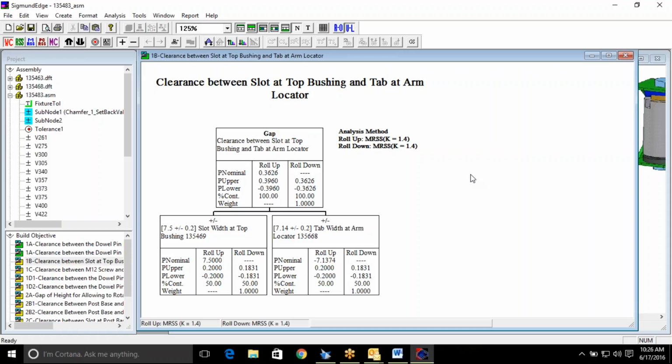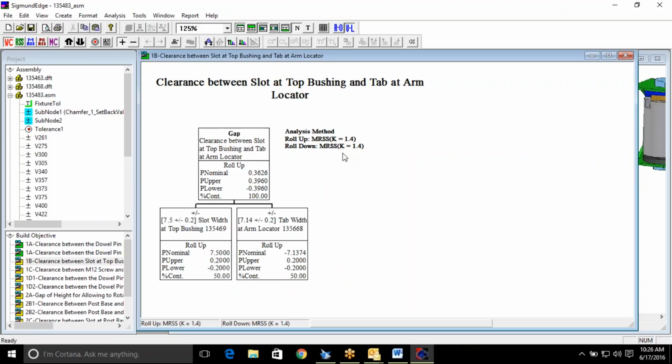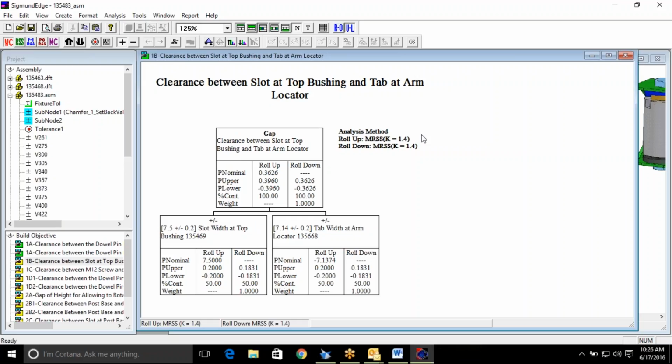Yes, and the best approach that I have seen with a lot of our customers is that the majority of them have used worst case, RSS and Monte Carlo. Most of them have started with roll up. Roll down is something that they are very new to and are using slowly right now. So those would be the optimum situations. And I'm sure every company wants to do optimization, so that is something that is natural.